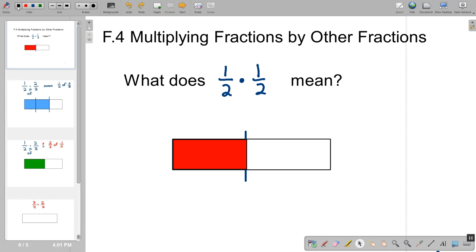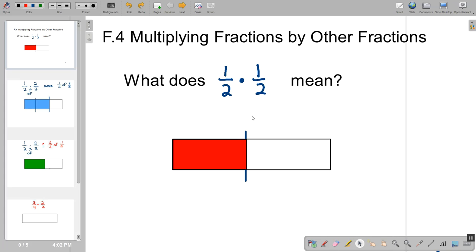I really enjoy this section because if you brought some of this homework home tonight and asked your parents to draw what a half times a half means, they probably wouldn't be able to do that, even though they could probably tell you what the answer to the problem is, which is one of the reasons why I really enjoy teaching fractions. So we're going to talk real quick about what a half times a half means.